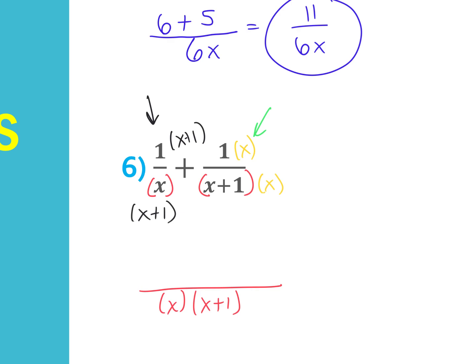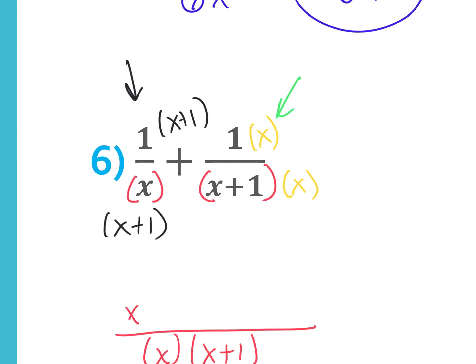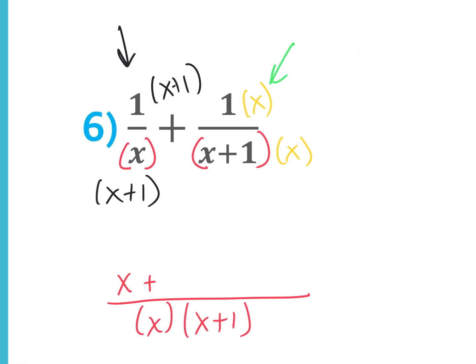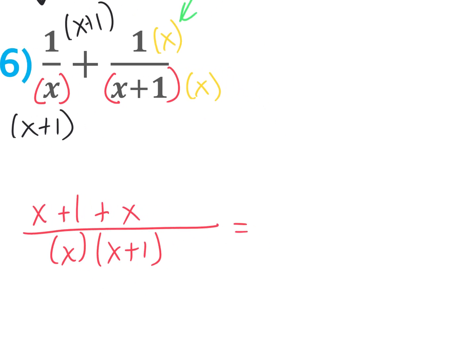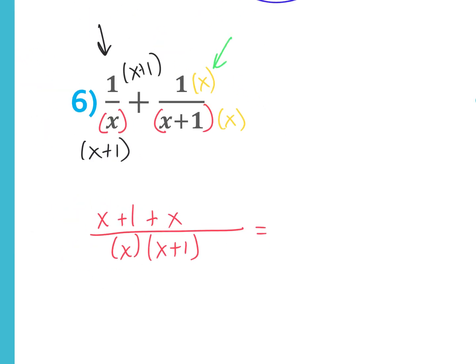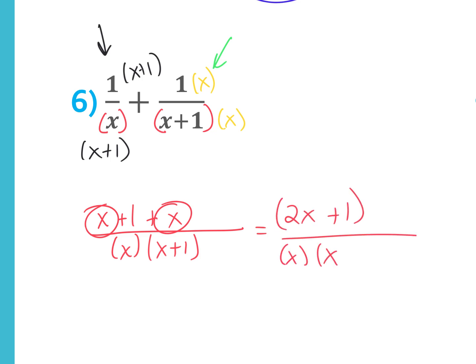Notice now the denominators are all the same. There is a plus sign in the middle, so I don't have to worry about distributing anything negative. So I just have 1 times x is x. 1 times 1 is plus 1. And then 1 times x is x, correct? Now when we combine, what combines in my numerator? I have 2 x's plus 1. Put it in parentheses. And then on the bottom, I have x times x plus 1.